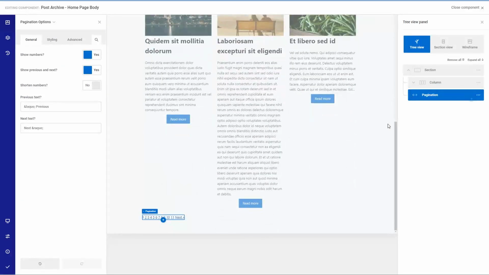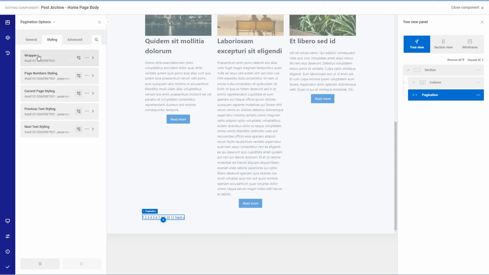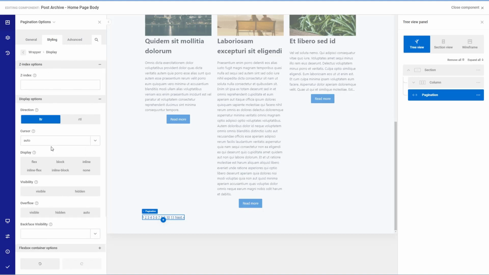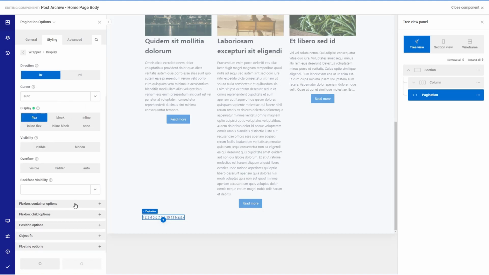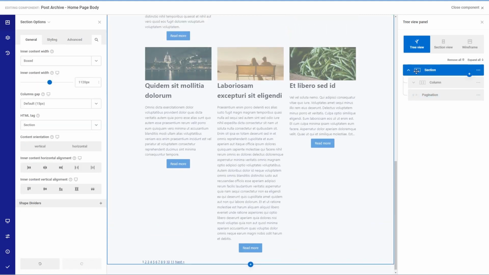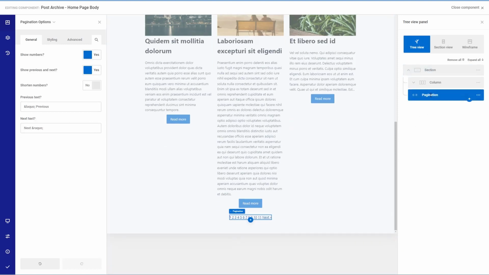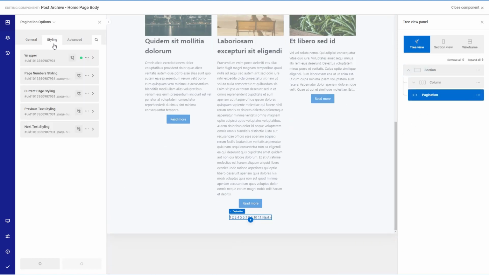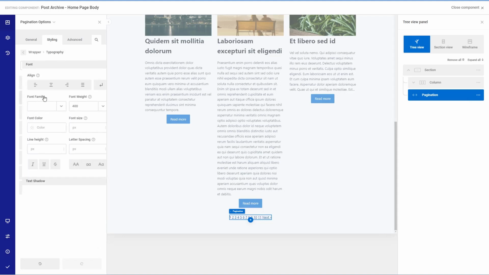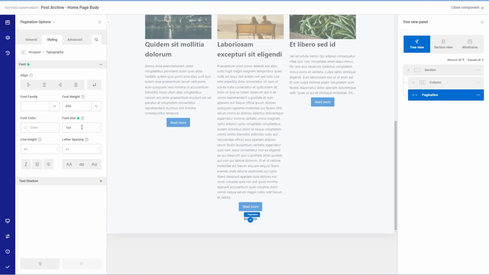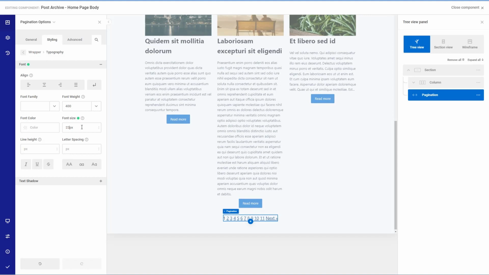Okay. So there's our pagination. And let's go to our wrapper. There we go. All right, back to pagination, and let's see if we can set a typography size here, even bigger maybe. All right, so let's save that now.